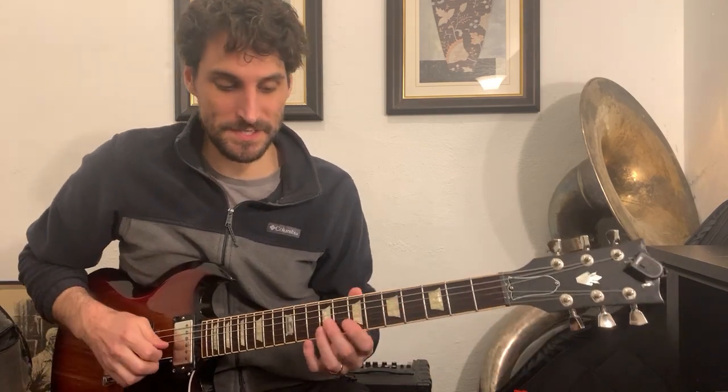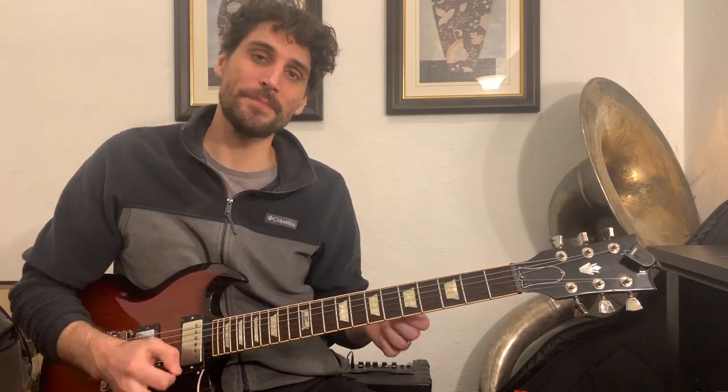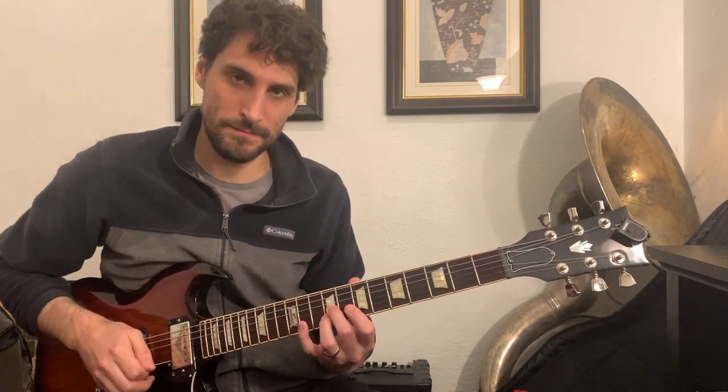With guitar, we don't have a sustain pedal, so having each note last for its full value is one of the things that we place at a premium as musicians, as guitarists. So this is a good example of using the right fingering, allowing each note to ring out for its full duration, really makes that part sing.